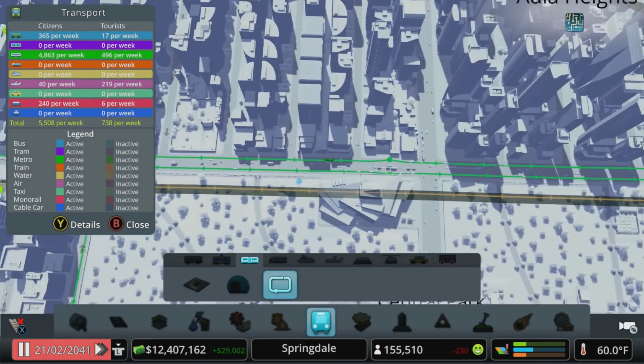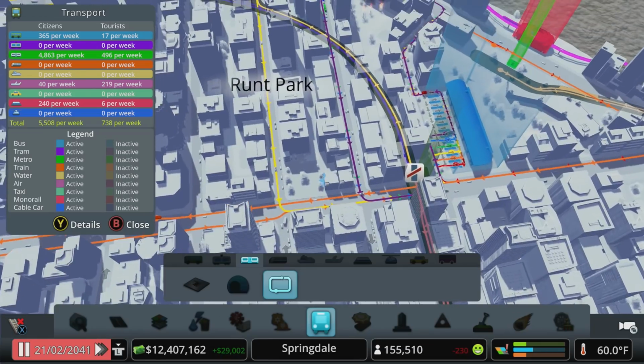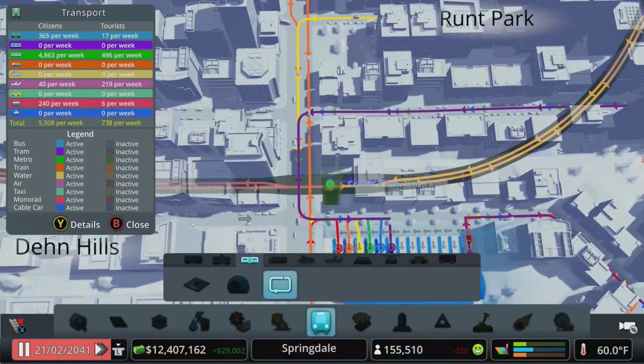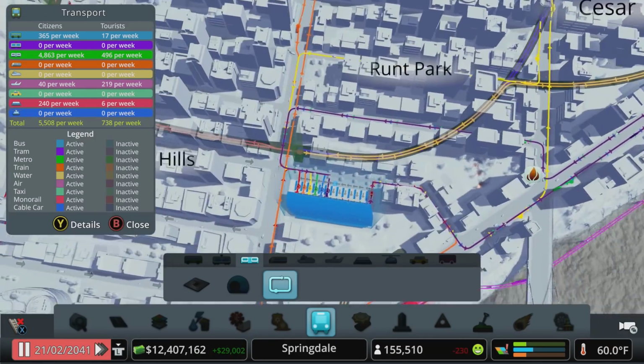Those of you that have been watching the channel for a while, this is a new experiment for me, because I'm usually perfectly content doing massive loops, which do help move a lot of people around, but it's not necessarily the most efficient. The problem that we're going to have here is, again, a lot of congestion around this station and trains waiting for each other. So hopefully that will be okay.